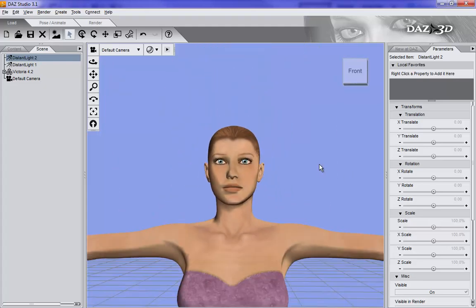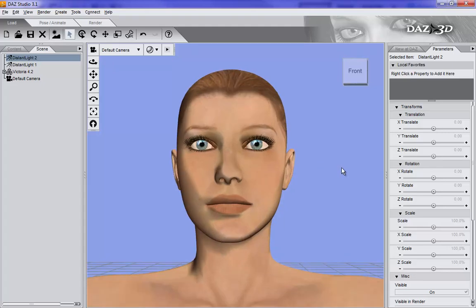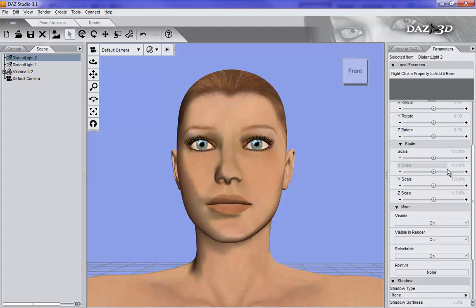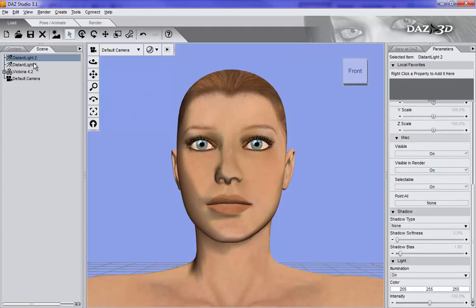I'm trying to see if I can zoom out here. Okay. So anyway, your secondary light source would be either a reflective surface, like a whiteboard, or a light bulb that wasn't as intense, or a lamp that has some film over it to make it less intense. In this program, we just go down, make sure we have our secondary light source selected, and simply turn it down.